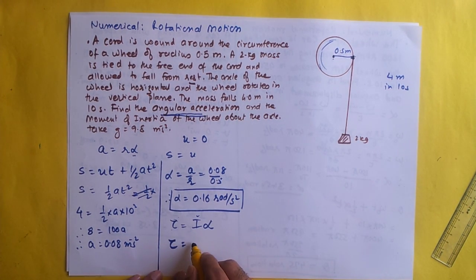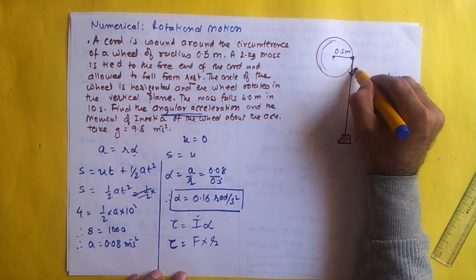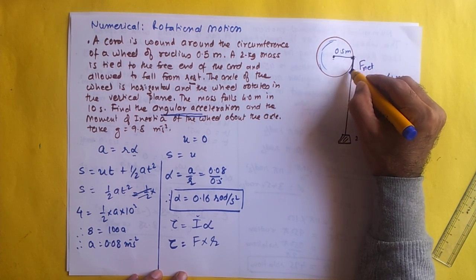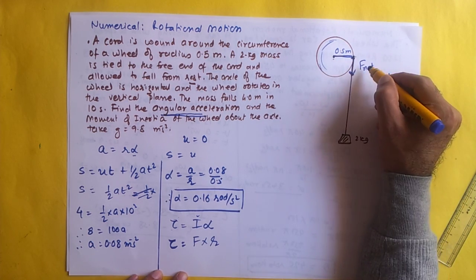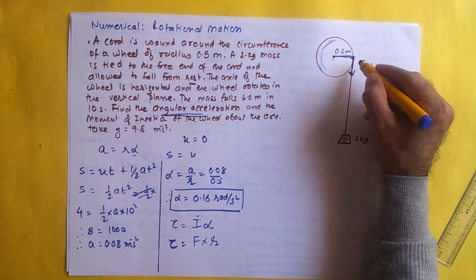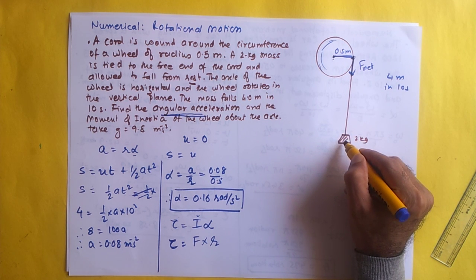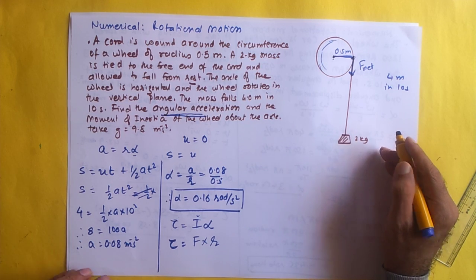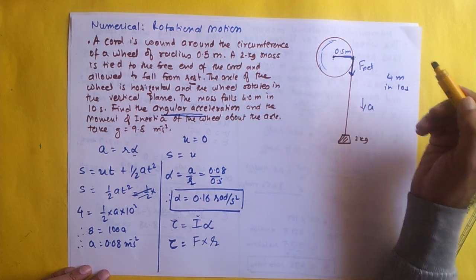Coming back over here, torque is equal to force into R. The net force over here, I'll call it F net, applied over here into this particular distance R. That is the torque applied over here. So now the objective is to find out F net. What is the F net acting over here? The total force acting is this gravitational force. This particular gravitational force is being used for two things. One is for acceleration purpose, for accelerating this downwards, and for applying this torque.